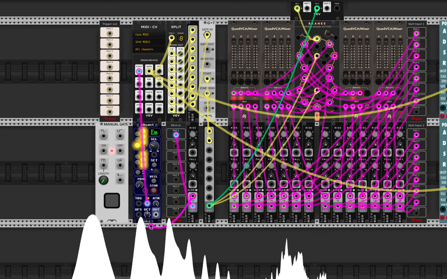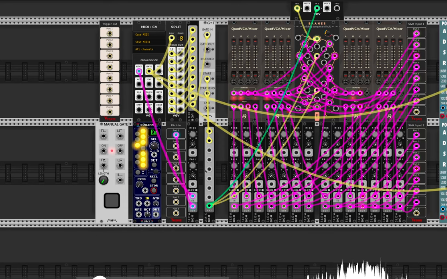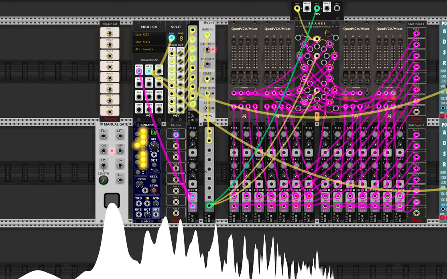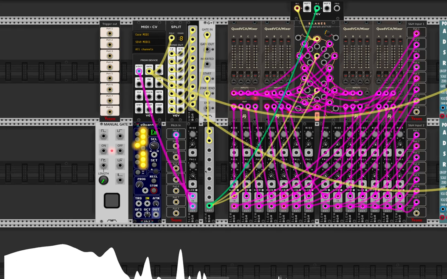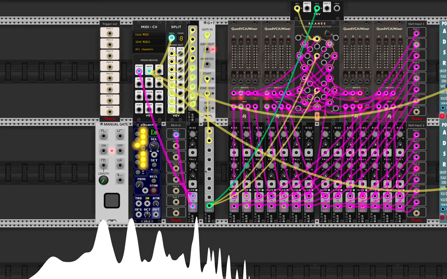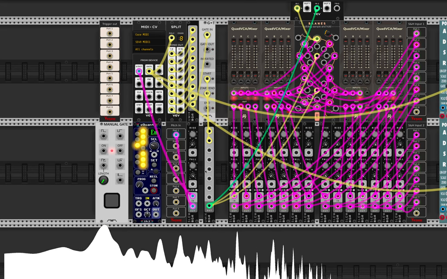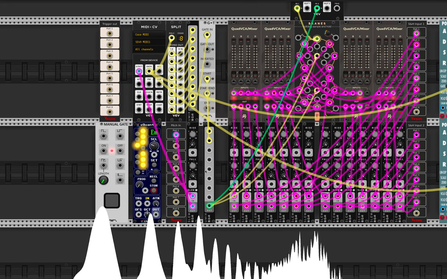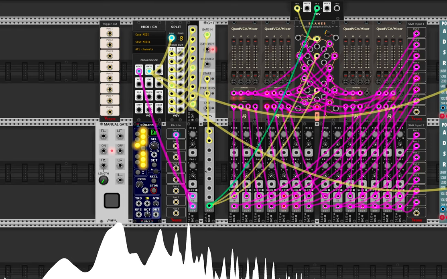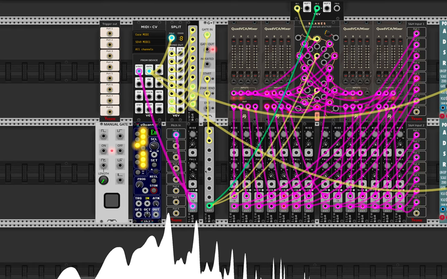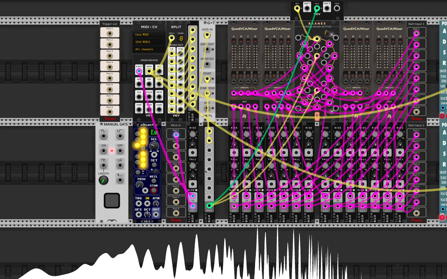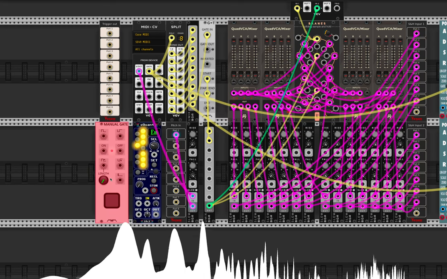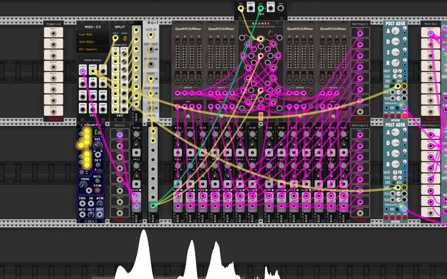So what I can do is just remove this and go straight into the slew, and it will sound probably better. Or it'll sound more appropriate, because it'll sound like what I'm actually playing, because it was all tuning everything I was just playing to E minor. So now it's actually playing the notes that I'm playing. Not that it really matters, certainly not for you on the video. Anyway, so that's this setup that I have.